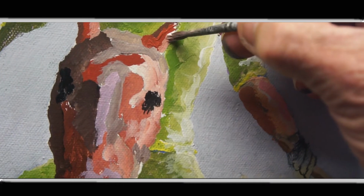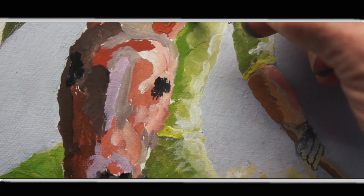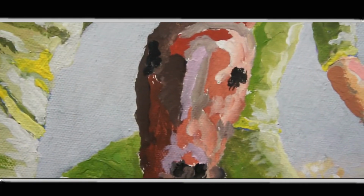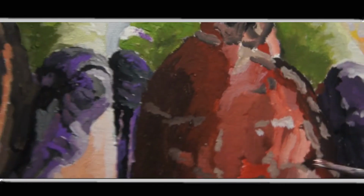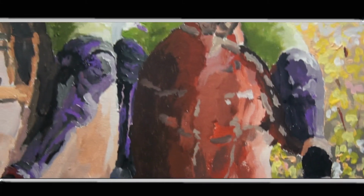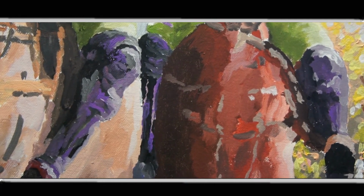I'm having the last few strokes of completing this. I've got to do a few highlights around the strapping here, just around here. I think I'm pretty close.